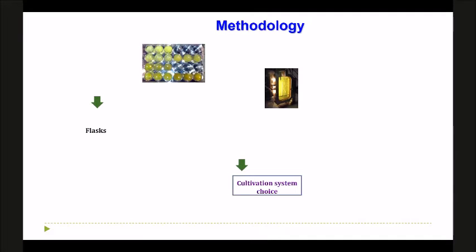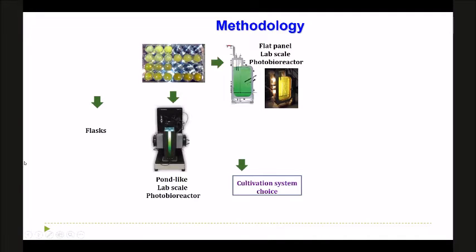So this is the methodology. From here you can see that we have the microtiter screenings, that we have the possibility to make simultaneously a lot of screenings to determine parameters. And then from these results, we will select some of them because we can have a lot of simultaneous screenings here in microtiter plates. Then we move to flasks. And from there, selective ones, we will move to different photobioreactors. This is flat panel or pond-like photobioreactors to establish the parameters.